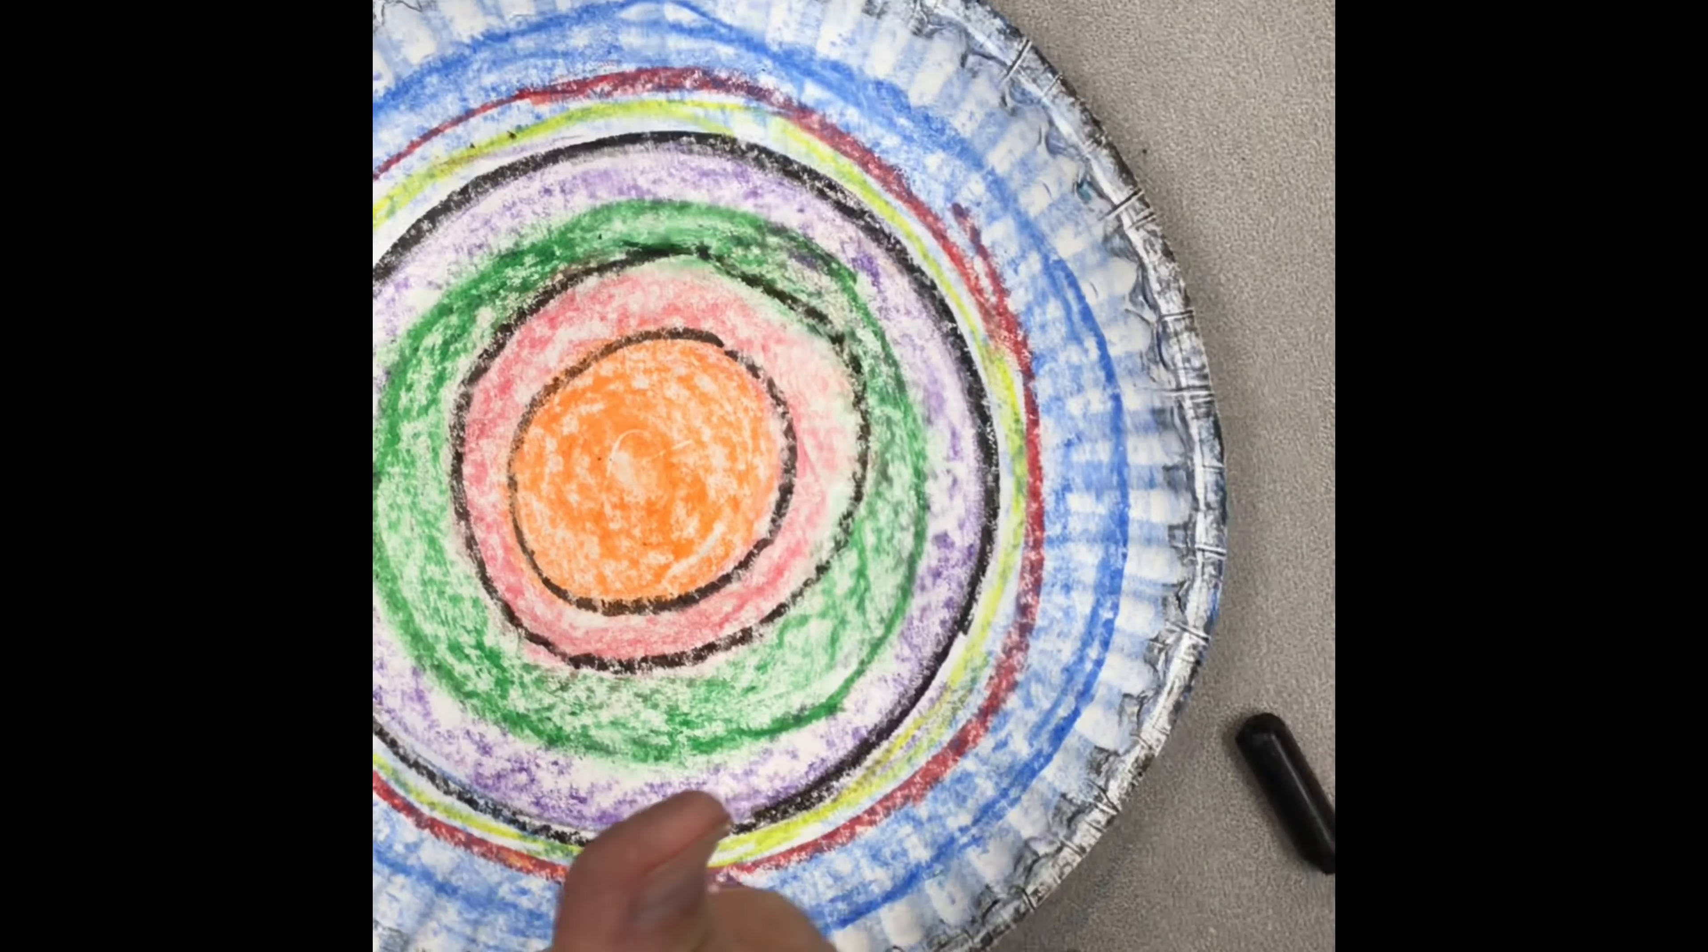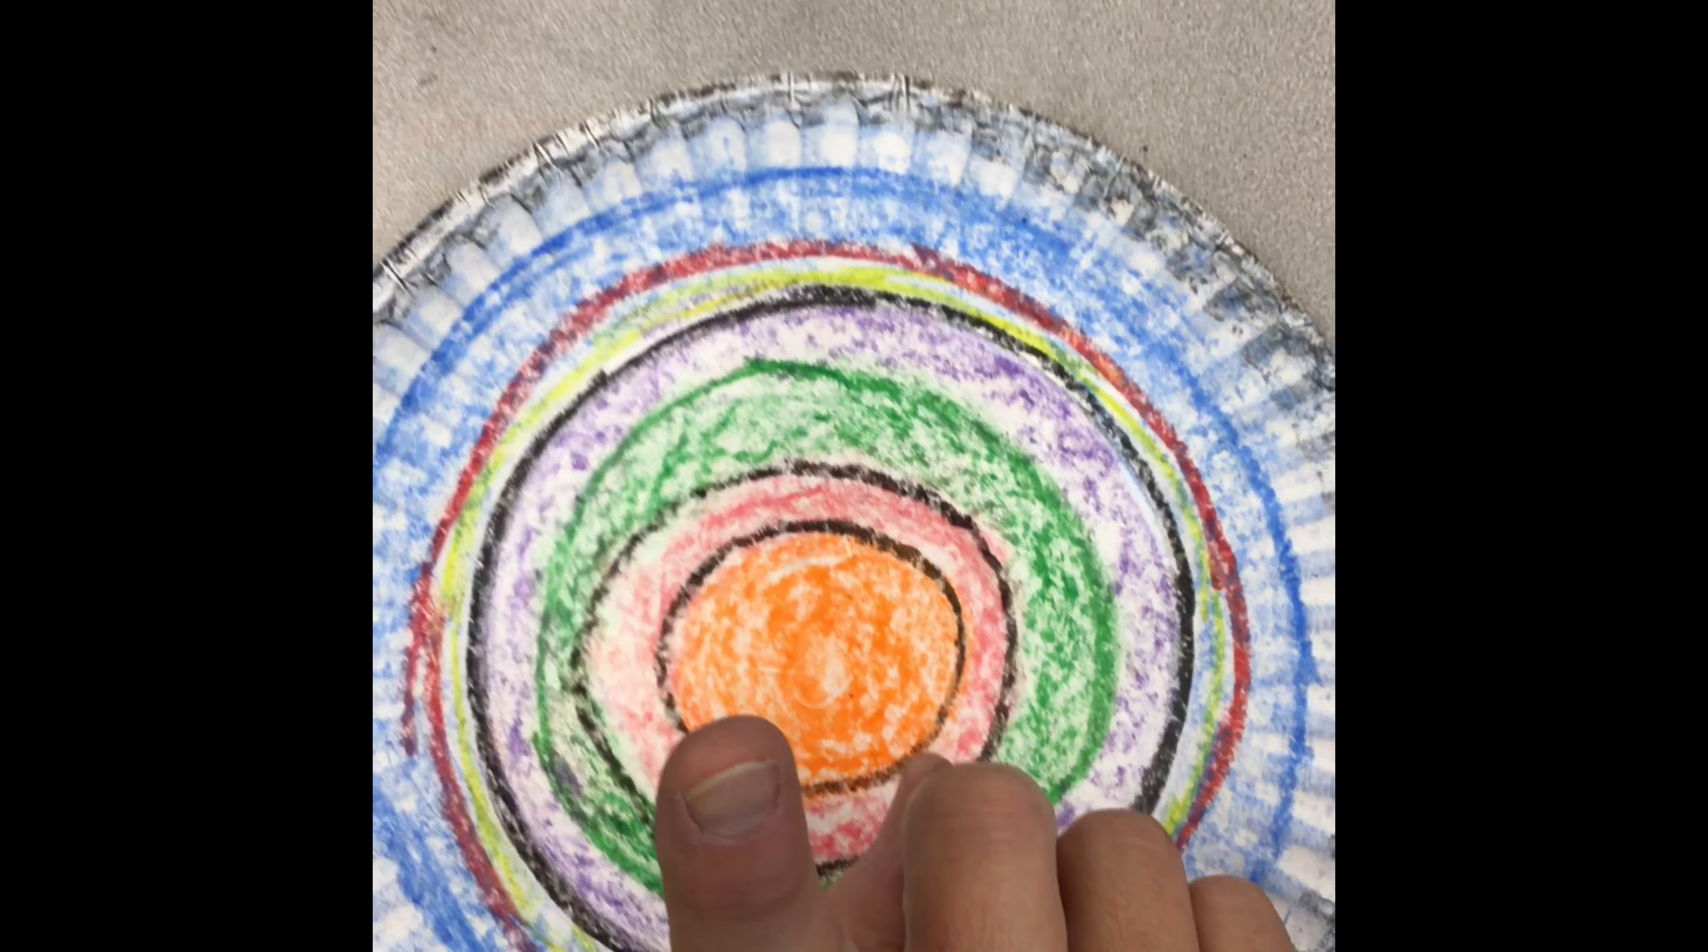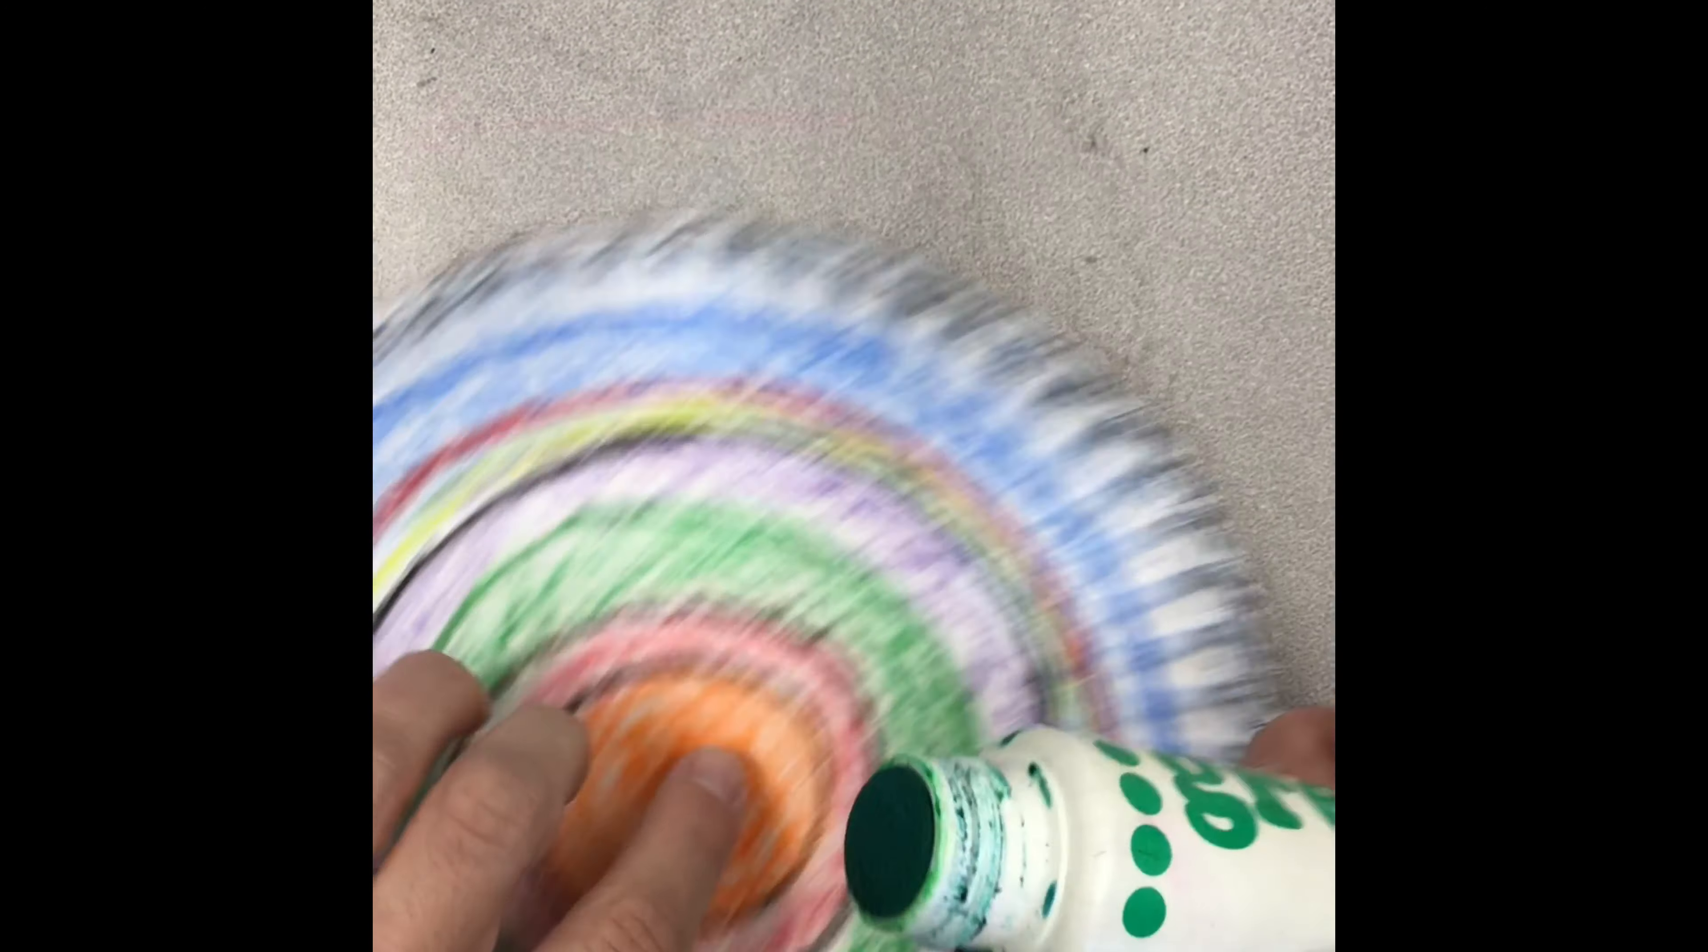Now I'm going to think about adding some extra detail on top of this. So I'm going to add in some circles with bingo daubers. So I'm going to use a color or two. I think I'm going to choose green here. I'm going to take my green bingo dauber and I'm going to put some circles along the outside edge in the blue.